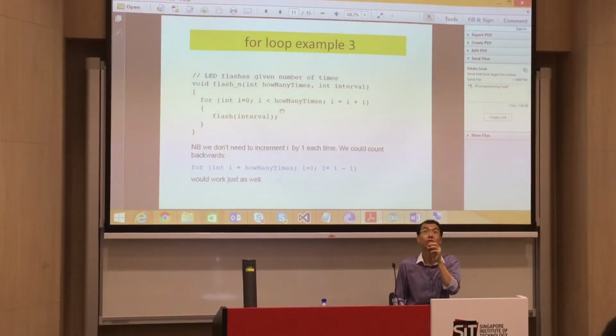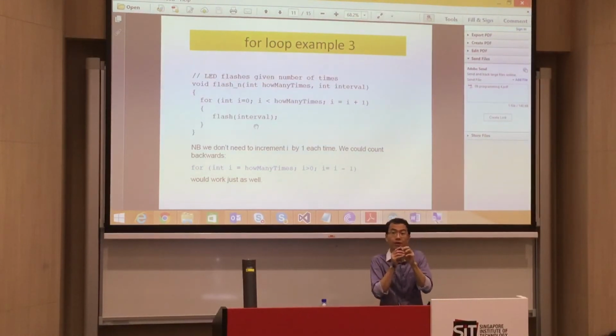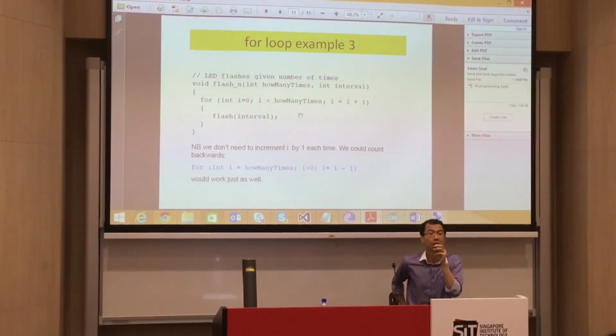Inside here you use a for loop. The initialization is i equals 0, i less than how many times. So if you have a program like this one, the problem we discussed earlier won't happen. The issue we had just now was that if how many times is a negative number, your program still flashes 2 times. Then if you look at the function here, if your how many times is minus, does the LED also flash? Let's say it's minus 1. So you go into this for loop.